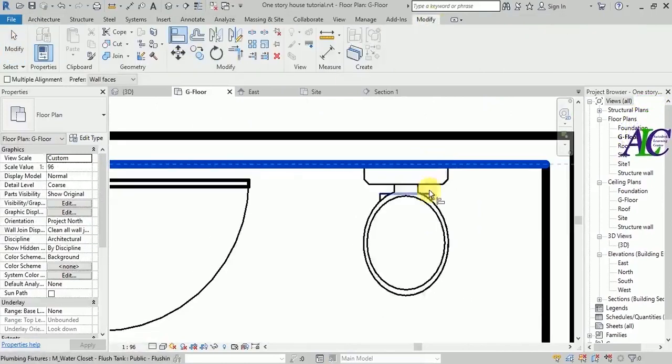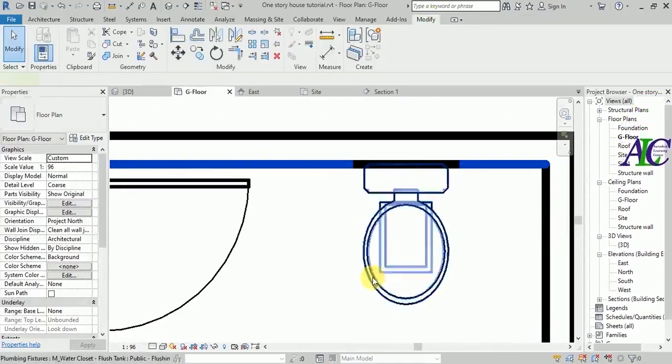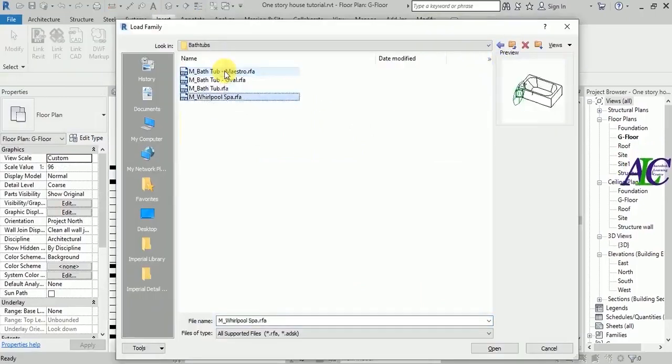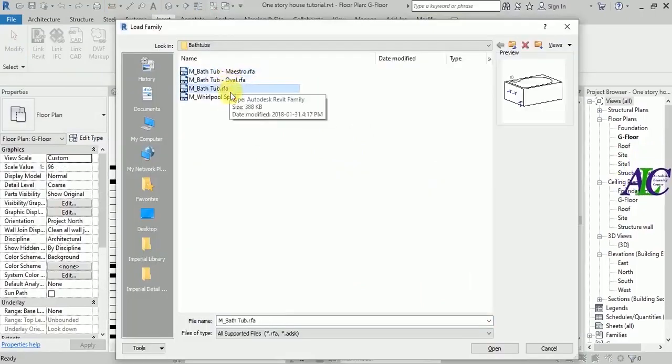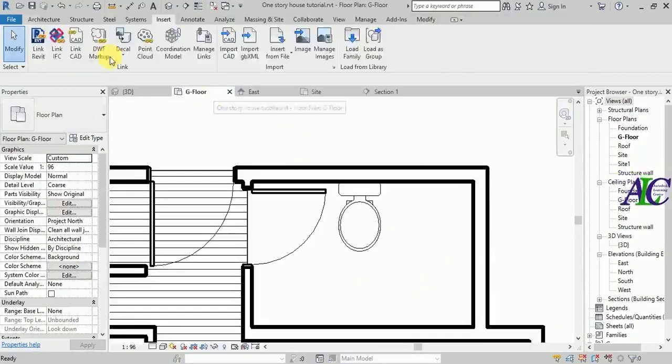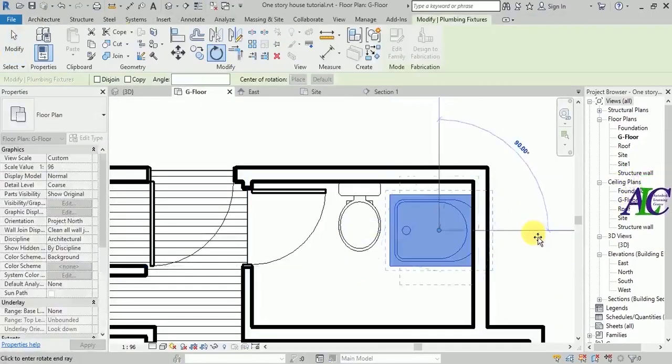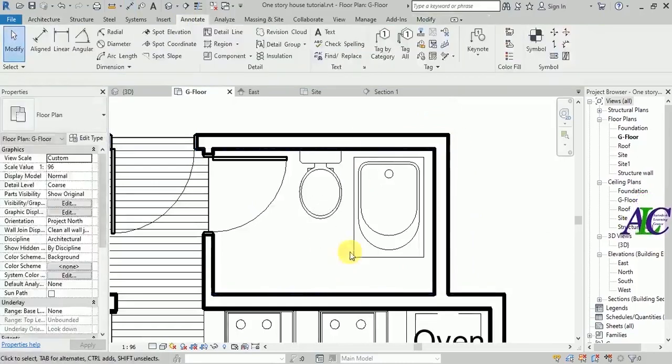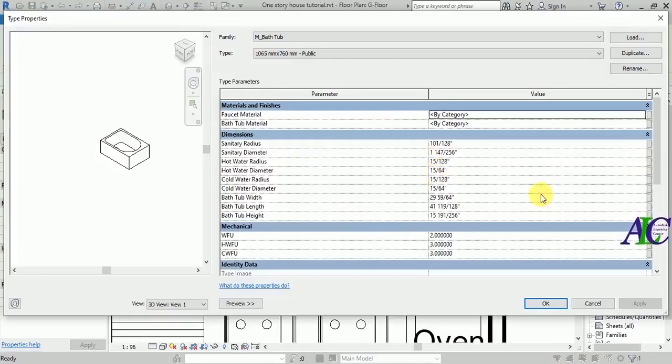For the toilet is a water closet, one in here, and also I'm going to insert one tap, one in here, insert. Let's select this from here.